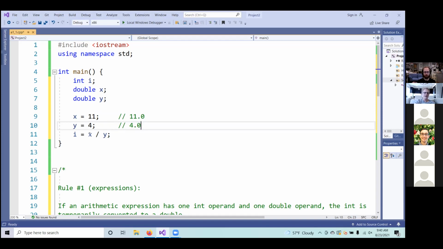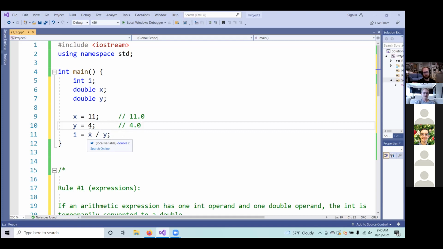Then down here, when I say X divided by Y, X and Y are both doubles. So 11.0 divided by 4.0 is 2.75. Now I've got an int on the left and a double on the right.